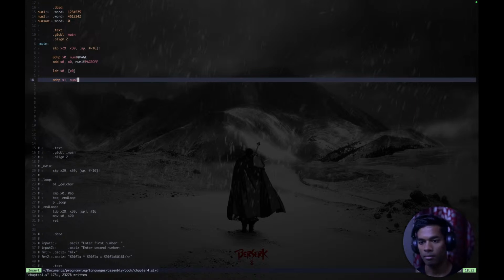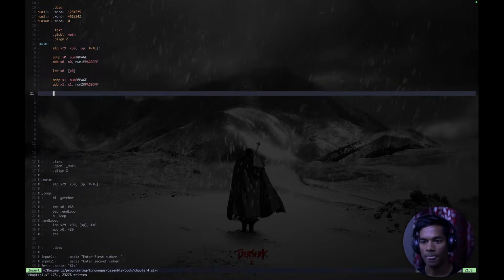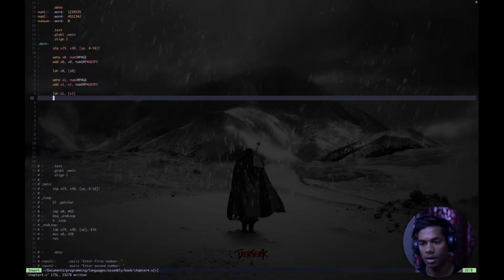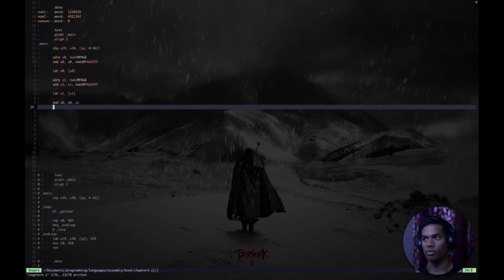For that, I first get the page address and then I add the page offset. And then I do the same thing that I did with the zeroth register. Yep, now I have both of the values and I will store the result in the zeroth register, the summation of first and zeroth.